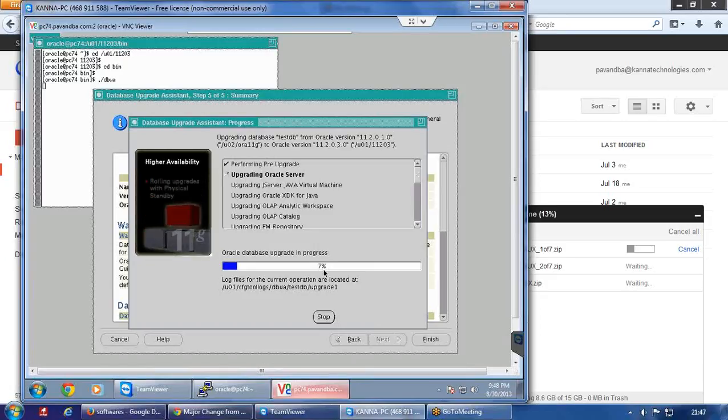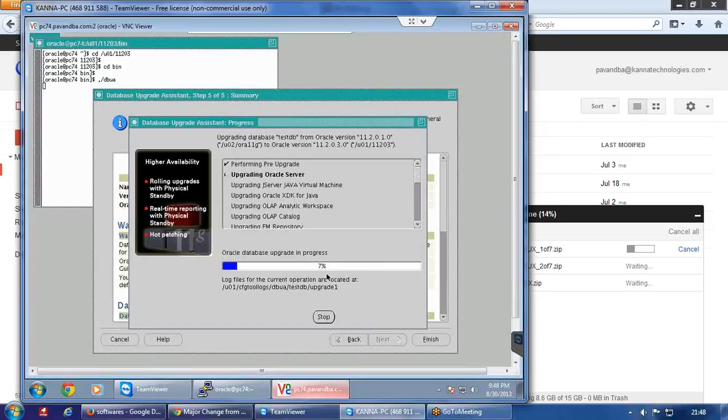Okay. So tomorrow we will be looking into migration. We are going to see how we can migrate a database from the Windows operating system to the Linux operating system.